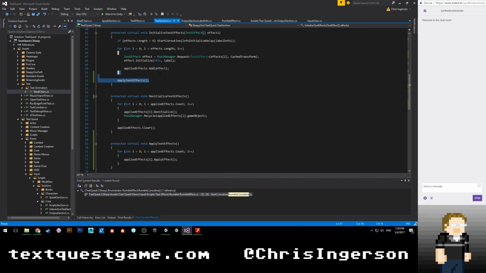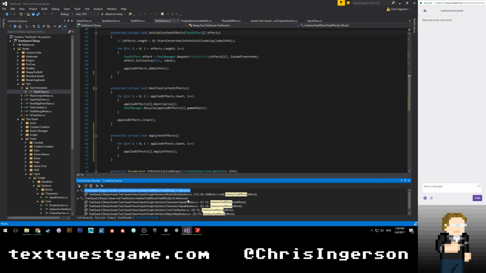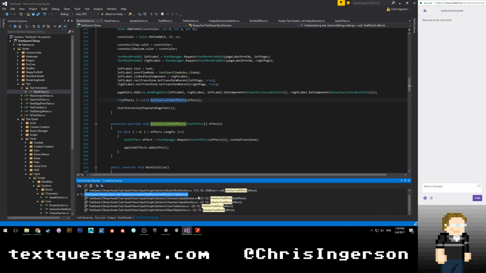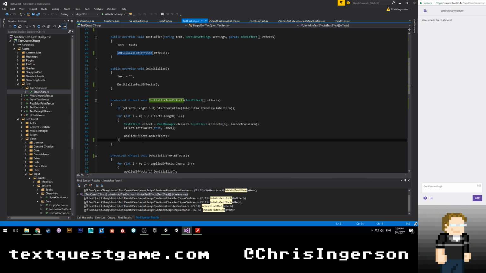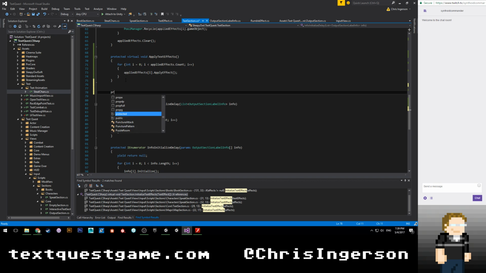Maybe apply should not just be applied here. Hold on. All right. Maybe I need to just have a coroutine delay here, see if that fixes it. So protected IEnumerator.